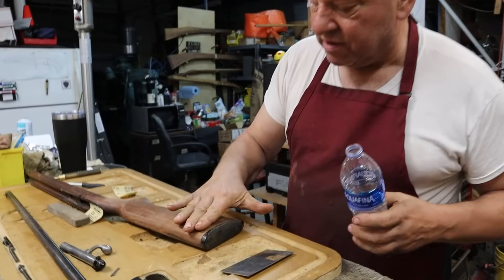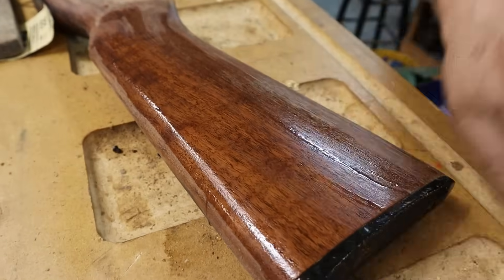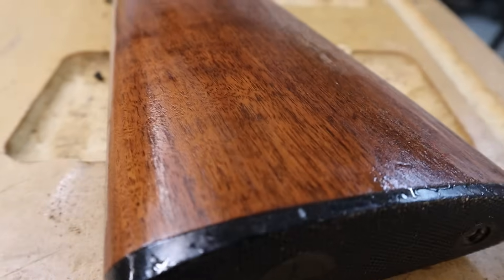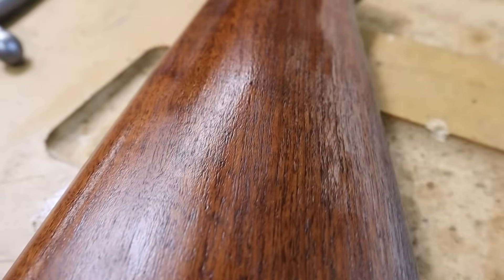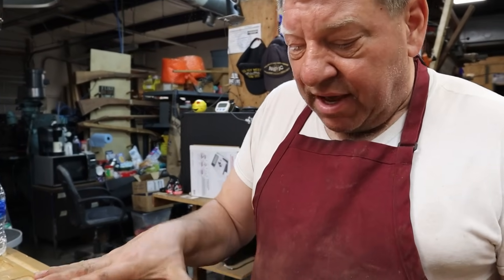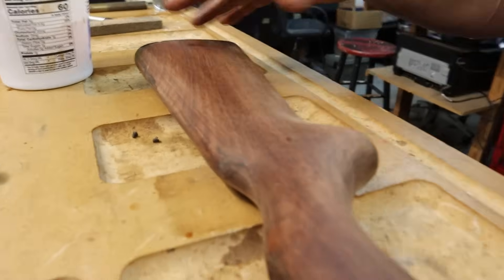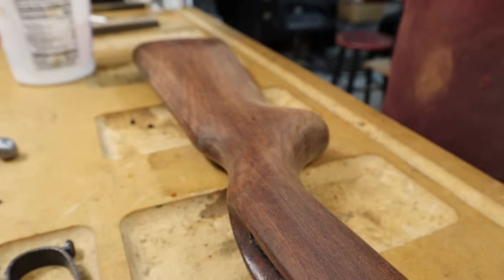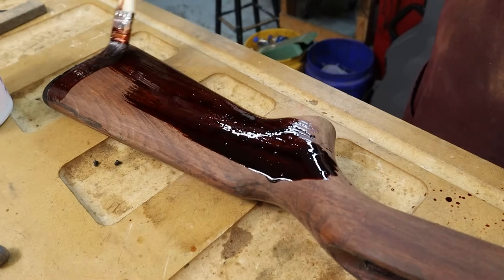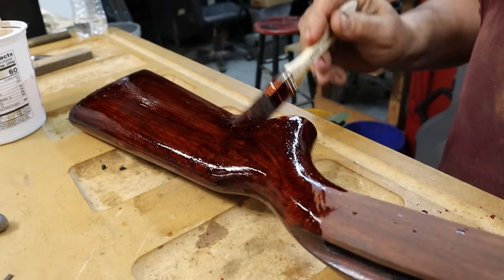Let's take a look at what this is going to look like. That's a gorgeous chunk of walnut hiding underneath all that. So we didn't cut down below the layer of the wood, so we don't have any fuzzing issues. There's no grain going to raise here, which allows us to cut straight to the Danish oil. And this Danish oil has a slight red aniline tint to it, which is correct for a 1930s era 22.